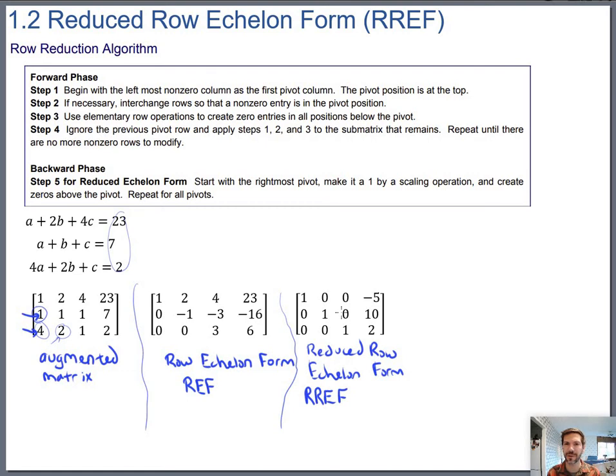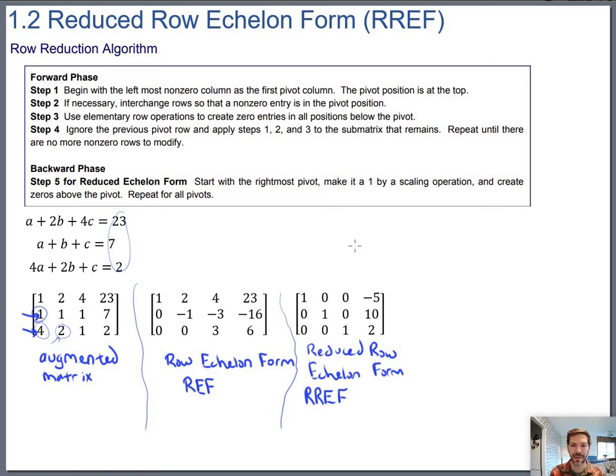So on tonight's homework, I still want to see you do augmented matrix, and I want to see you do the steps to get to REF, and I want to see you do the steps to get to RREF as well. And I'll do an example in the next video. But here we're just kind of focusing on big ideas and a little bit of vocab. And there's two more vocab words that I want to give you in this video.